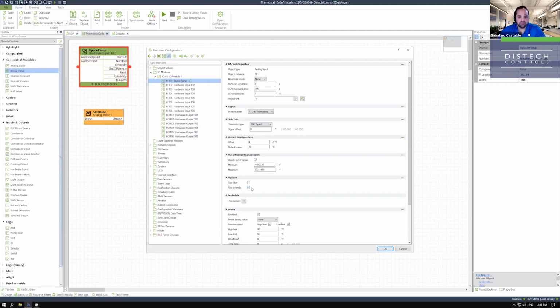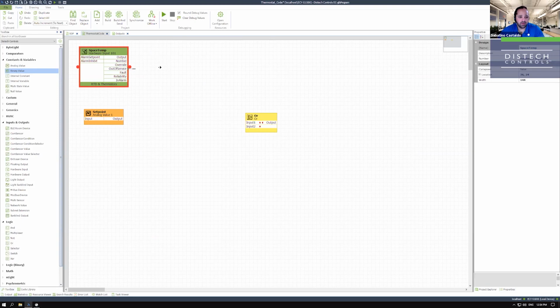So if I don't use it, maybe I have a sensor that does not have a push button. If I do have a sensor that has a push button, I'll select it, and that will give me a pulse on its output. Out of service, most probably this is going to be out of service because it's not connected or whatever, but typically this is your override. If you're overridden, it'll be put into out of service mode. Fault will tell you if it's faulted. Reliability, is it open circuit, shorted, etc. And then in alarm or not, this is your alarm point that you've set, nothing higher than 80, nothing lower than 60. So you could pick those alarm points and do something with it in code.